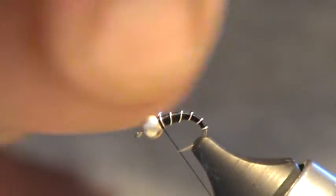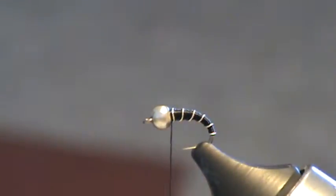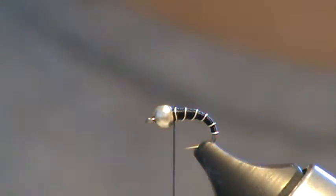Holding my thread tight, I'm going to wiggle this away. There we go. I'm going to tighten up my vise just a little bit so my hook doesn't move on me. Okay. Alright, there's that. Right there in itself is a perfect little zebra midge.